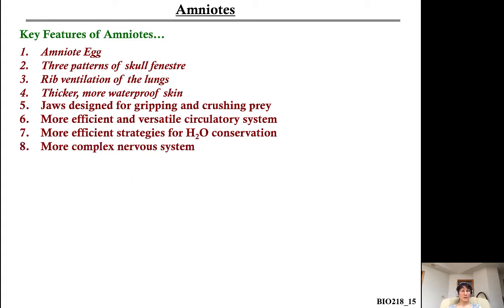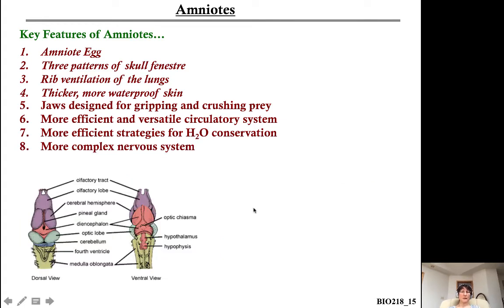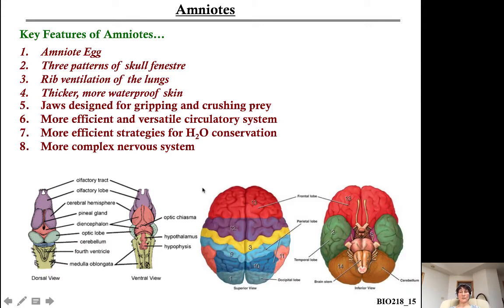They also have a more complex nervous system, and I mentioned this in lecture 2. So if you take this as an example of an amphibian brain, which is much more advanced than fish brains, you can see that there's now developments of the lobes that have to do with different actions that the brain is controlling. Now these are colored to show you the different regions, but what you can see is that some of the nerves, major nerves, are coming off here, and there's a development of different sections of the brain, but they pale in comparison to what you see in, say, humans.